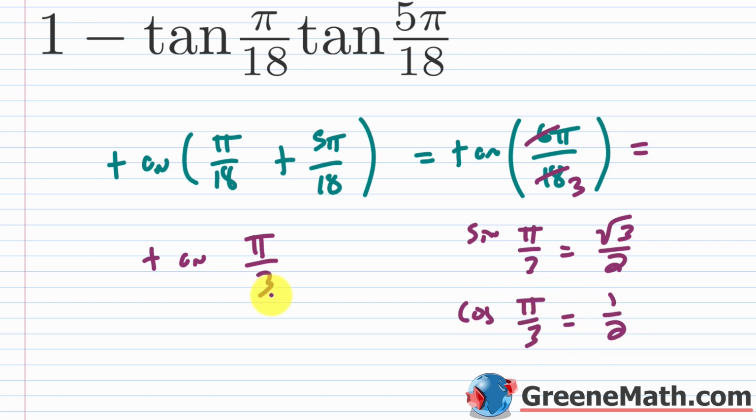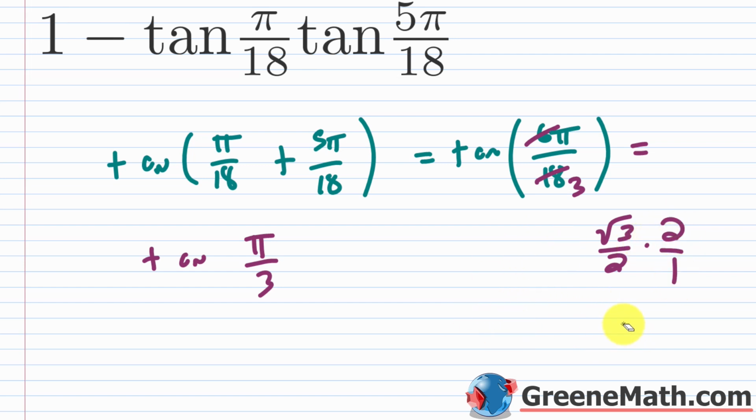So for the tangent, you want the sine divided by the cosine. So you would take square root of 3 over 2, and you would multiply by the reciprocal of 1/2. So you'd multiply it by 2 over 1, or just 2. And essentially, your 2's are going to cancel here, and you just have the square root of 3. So this is just going to be the square root of 3. Let me make that 3 a little bit better.